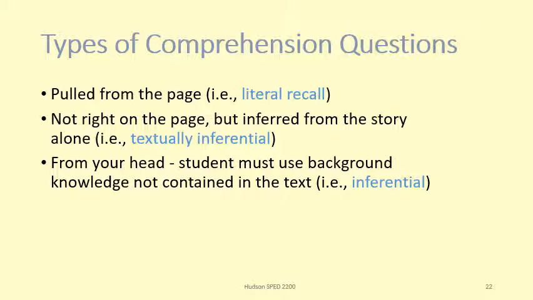Let's talk very quickly about our comprehension questions. This should be a review for most of you. When questions are pulled right from the page, when the answer is right there, it's called a literal recall question. Usually it's a low-level remembering type question. If it's not right there on the page, but requires the student to make an inference from the story, that's a textually inferential question, right? And then if the question requires the students to make a total inference, like it is not there in the story, that is an inferential question. All right.